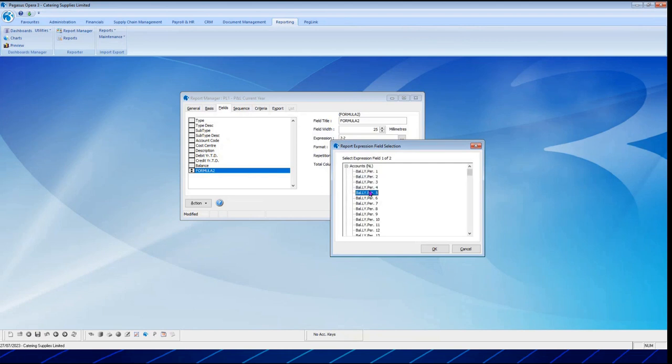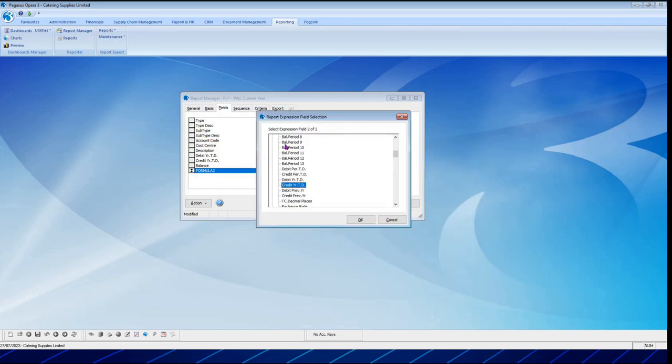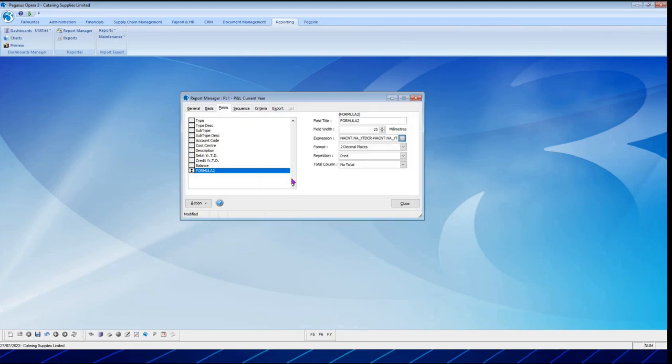That was our credit year-to-date. Select the first one. Now it's telling me select the expression 2 of the field. That would be my debit year-to-date. What it then does, it takes those two, the first one minus the second one, and it's put it in there now for me.